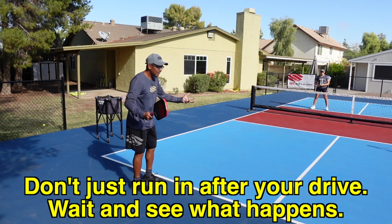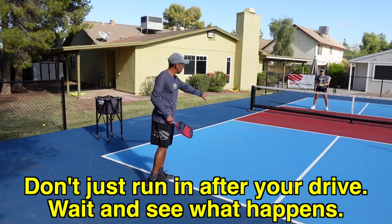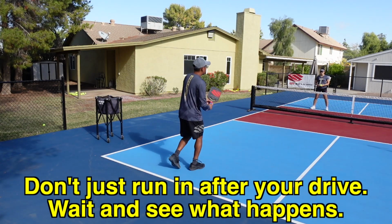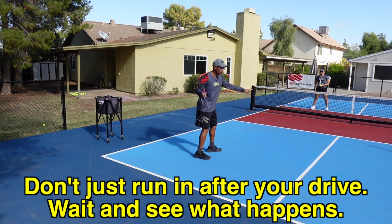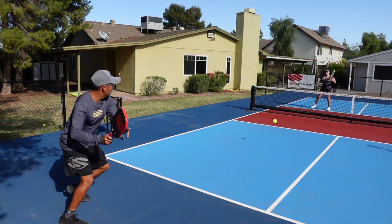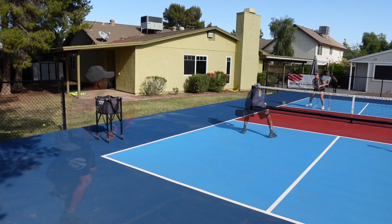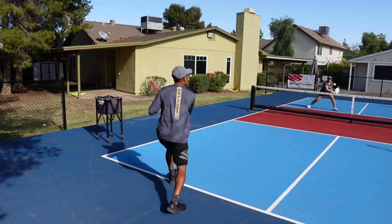Secondly, if I drive that ball and it's a very weak ball and that ball lands somewhere mid-court, I can come in, and if it's a high bounce, maybe I could drive it again. Or if it's mid-court in that transition area and it's low, I might have to just elect to drop it. That's a better choice.